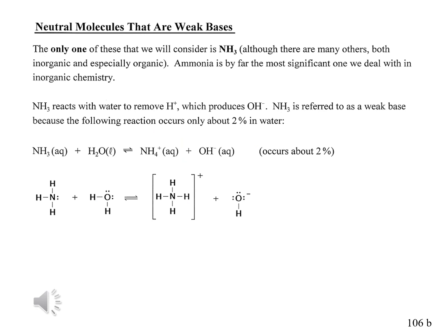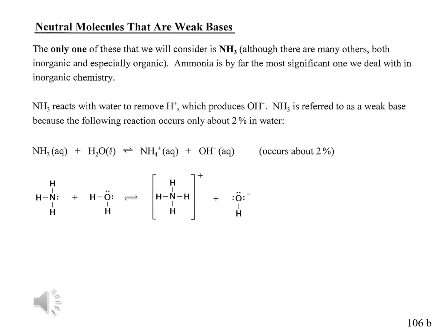I'm showing here by Lewis structures what happens. We're not going to draw Lewis structures in this class, but boy, when you get to organic, you're going to draw all kinds of them all semester. But I want to show you what actually happens here. Ammonia has 5 electrons in the valence shell, so it has 3 singles that pair with the hydrogens and 1 unshared pair. Water has got 2 unshared pairs on the oxygen.